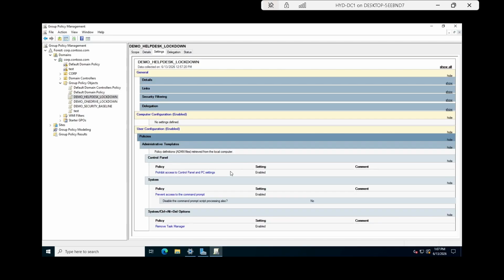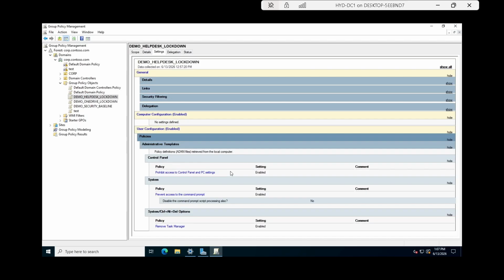In the demo helpdesk lockdown policy, we have three settings. That is, prohibit access to Control Panel and PC settings, so the end user should not be able to open the Control Panel and PC settings on the devices. The second setting is prevent access to the command prompt. User should not have access to open command prompt and use any cmdlet.